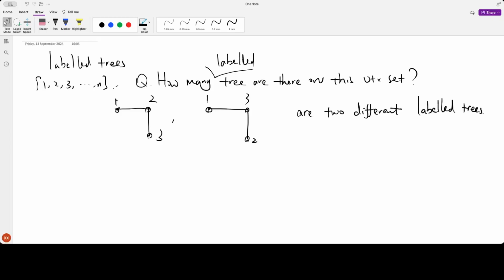It's a very famous theorem because it has a very neat answer. The theorem is called Cayley's formula.